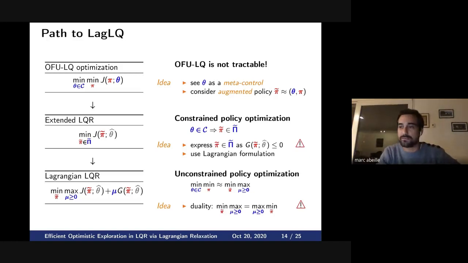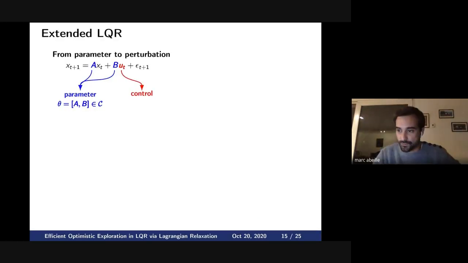So let me now detail each step separately. So let's first construct the extended control problem. We have to control the state dynamic in two ways. We have to find the optimal sequence of control. That's the planning problem. It's highlighted in red. And then we have to choose the optimistic matrices A and B, summarized in the parameter theta. And this is the optimistic search. It's highlighted in blue. And as we previously saw, the challenge lies in the optimistic search, which has to be conducted on the confidence set curly C to promote a good trade-off between exploration and exploitation.